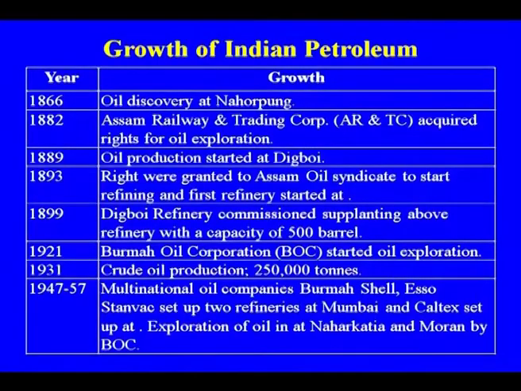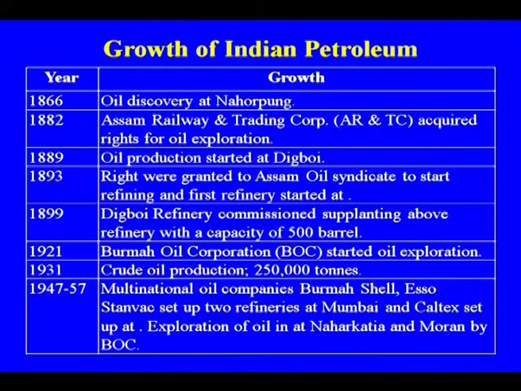Rights were granted to Assam Oil Company in 1893, and in 1901 the Digboi refinery was commissioned with a very small capacity. You can see that even now it is the lowest capacity plant we have in Assam, around 0.6 million tons capacity, even after the increase of capacity and modernization of the plant. Now we cannot imagine a refinery with this capacity.